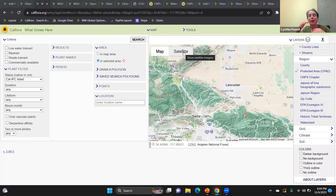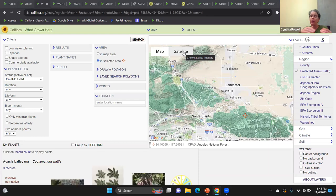You can create a history stack showing change over time. If you go back and revisit a population that someone else saw, you can associate your observation with theirs, and then you're creating a history stack of how that population has changed. Maybe it's a rare plant and it becomes extirpated, or it's a rare plant being protected and the population is thriving, or maybe it's an invasive plant you're trying to get rid of. Whatever it is, you can see that change happen over time, and using Observer Pro to track those changes in the field is a good way to do it.